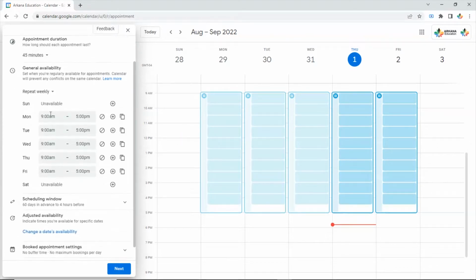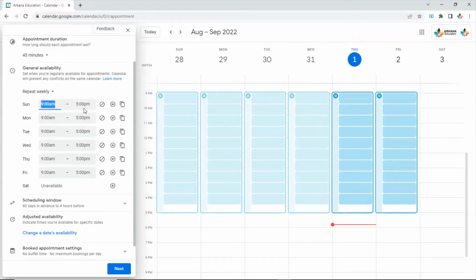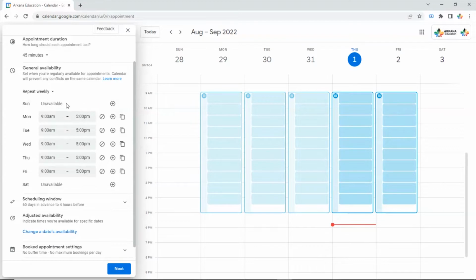After the time increments, we look at the scheduling. Here you can edit and add a lot of things. Right now we have Monday to Friday available, and Saturday and Sunday unavailable. We can change these. You can create a different time for Sunday if you happen to be available, or you can bring it back to being totally unavailable on a certain day.